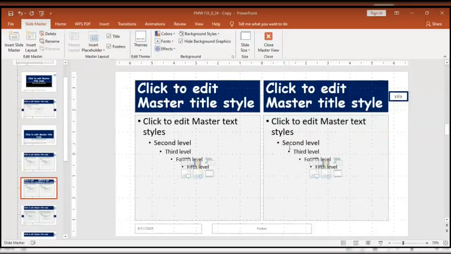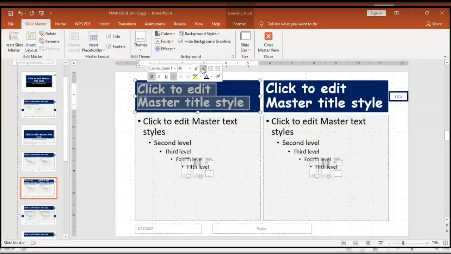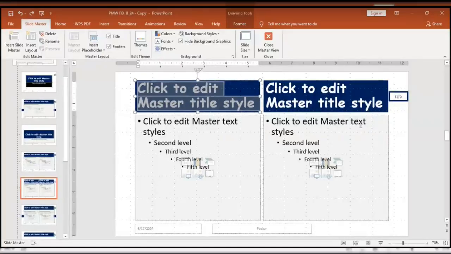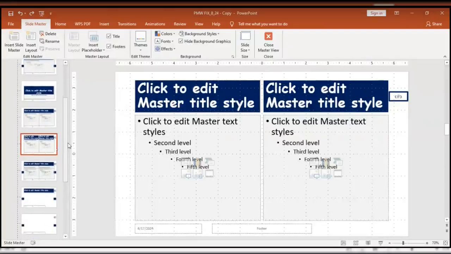Now, for this one, I decided that the font size should be smaller because of how much information, or maybe I can leave it. Maybe I'm just going to put something like just a small thing, maybe item 1, item 2, so it can stick. So what am I showing you here? You can actually duplicate a layout and edit it to create your own.